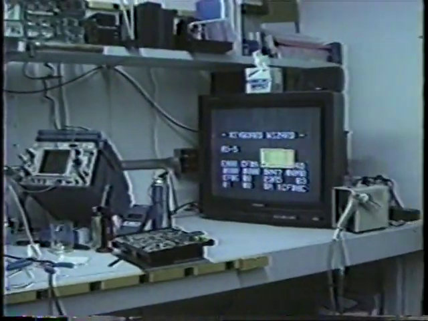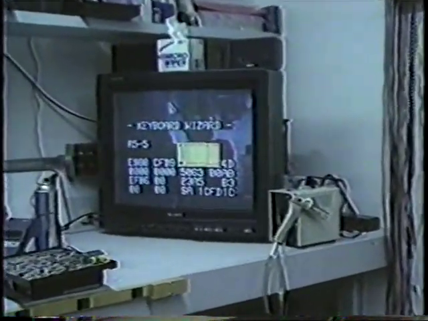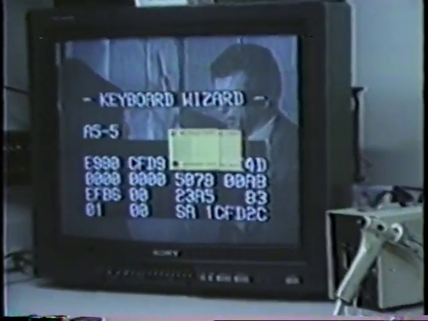Now, over the past couple weeks, I've been called a liar. I've been told this is a clone. And what I'd like to do is show that they're full of stuff, I guess you could say. First of all, the keyboard wizard, as you're familiar with, as you can see from the standard screen here, this is a setup zero screen, which shows the top line is the working key.